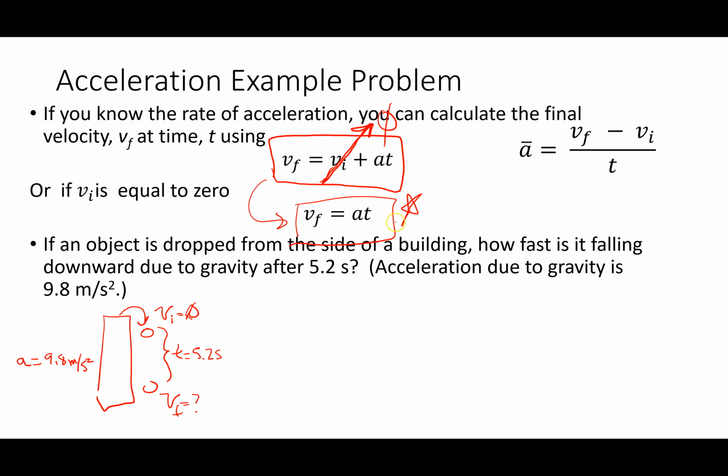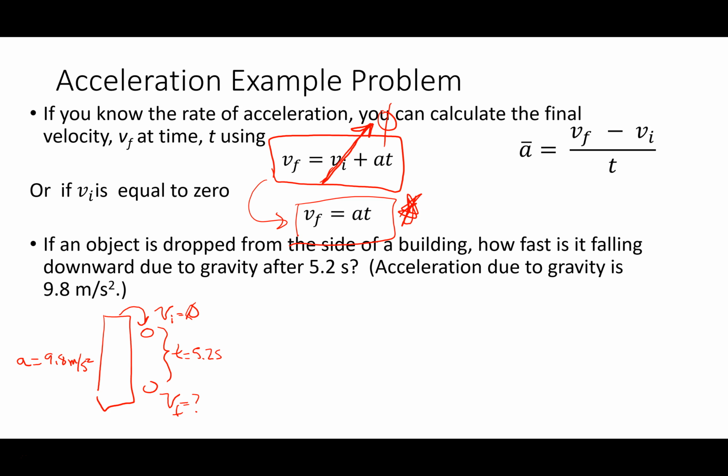Now let's go back up here. So now we've come to the point where, to me, it feels like plug and chug. Plug and chug means that you have an equation ready to plop in. Notice we're after the final velocity, which is already isolated on the left-hand side. We have acceleration and we have time.